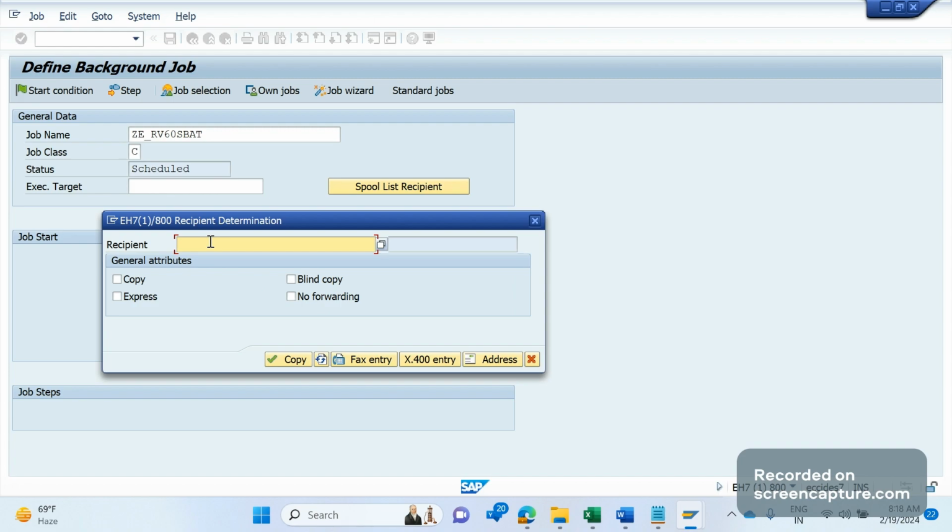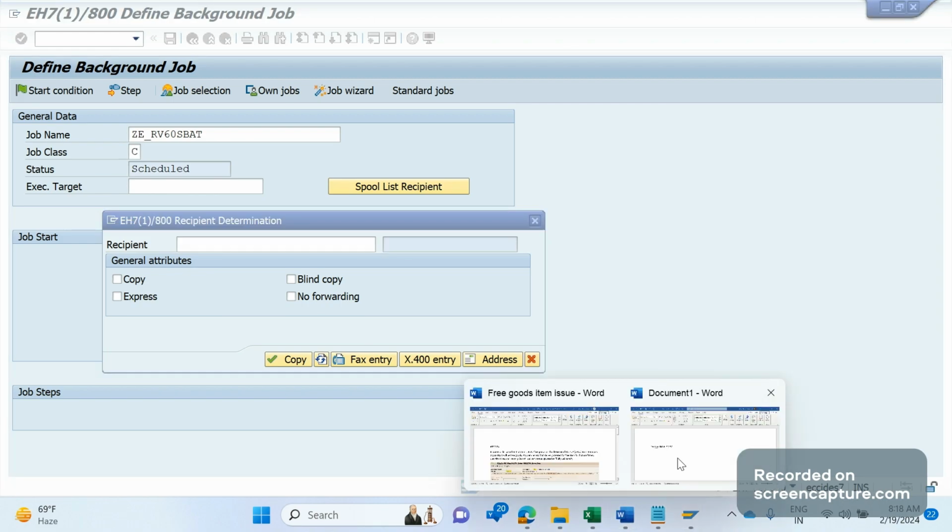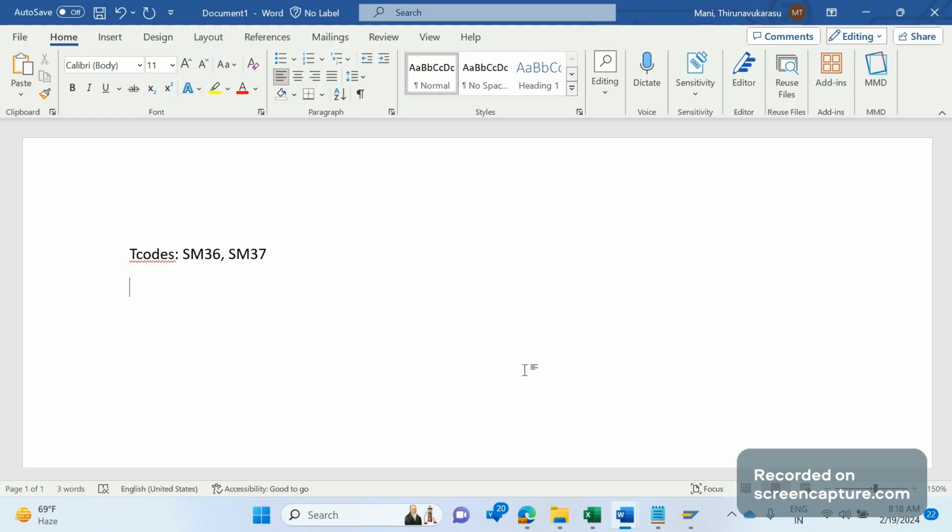How they receive the data, in which format, depends on the SCOT settings. Let me show you that. The T code is SCOT. Remember that the SCOT T code will be used by the Basis team only.